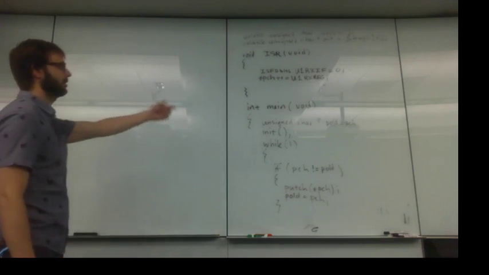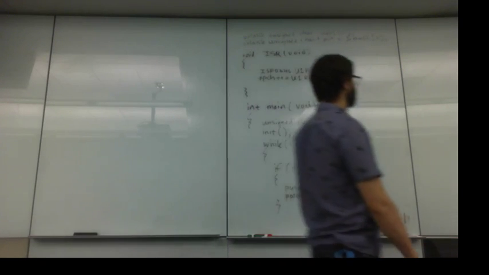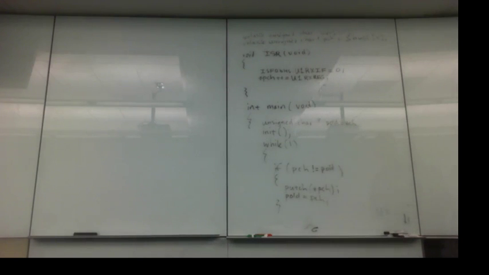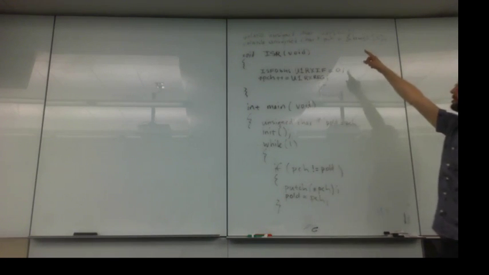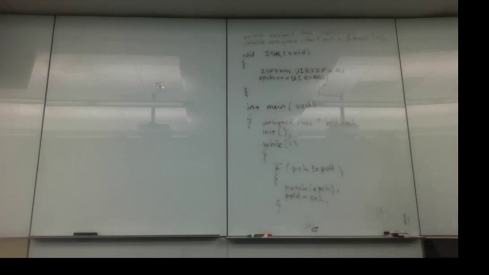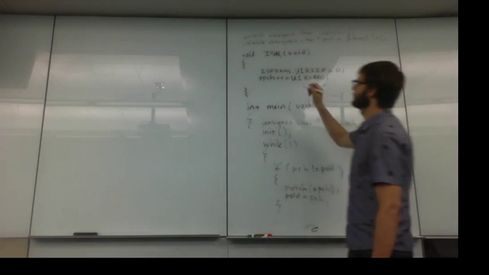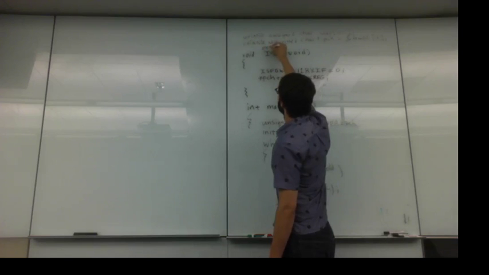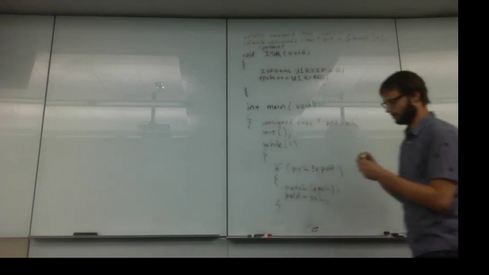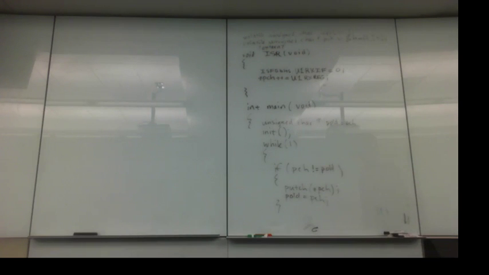So this is the example code, and it basically just reads data into a buffer from the UART. So I've got some global variables up at the top. I think these might have to be extern. I'd have to check. So those might have to be external variables since they're outside of all the functions. But the idea is that you have a global variable that you can write to in the interrupt service routine, and then your main code can read it.